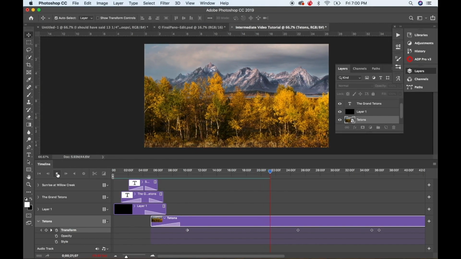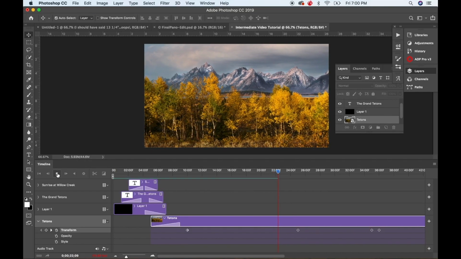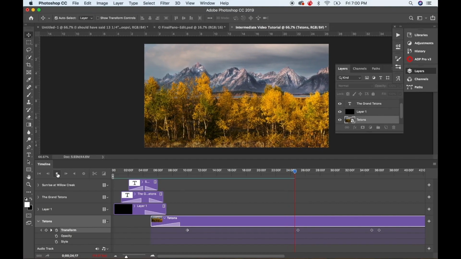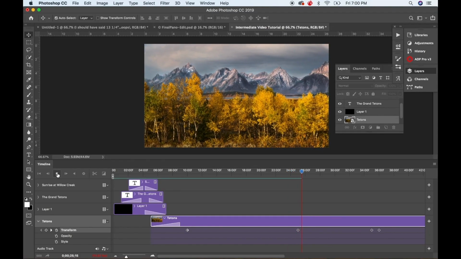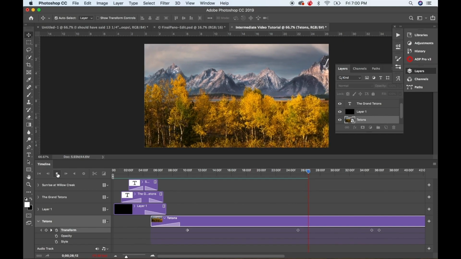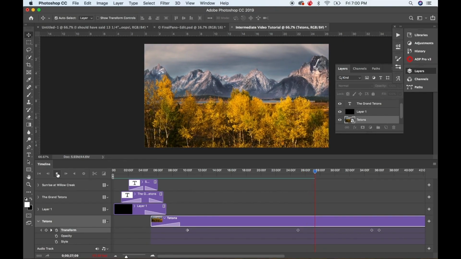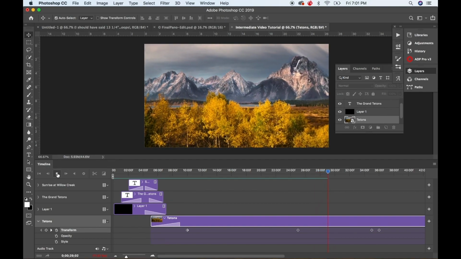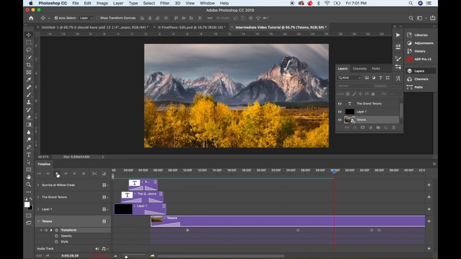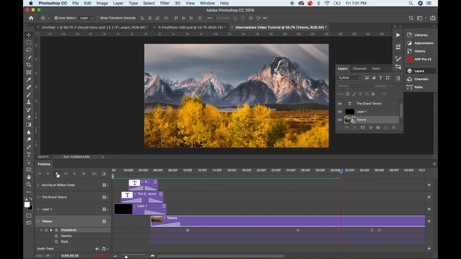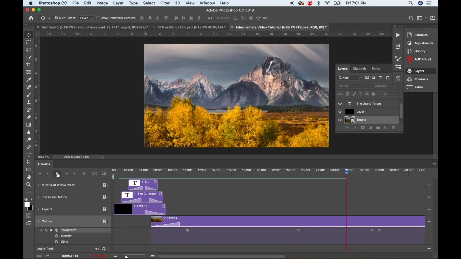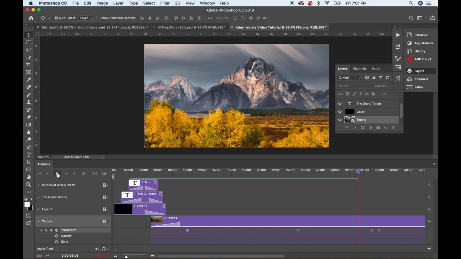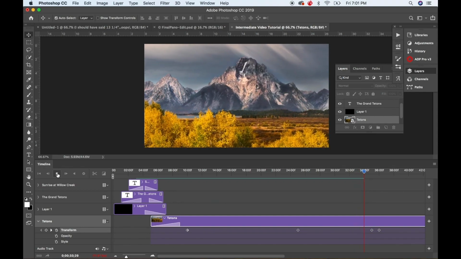Now it's building a preview, so we're not going at real time, and it'll only build a preview for 30 seconds. So sadly, I can't take it all the way across my entire timeline in one shot because it will only hold that preview for 30 seconds. So just as I get to the 30 seconds, I'm going to stop it if I want to view the preview. If I don't care to view the preview, I'm just making sure it's doing its thing, I can let it go ahead and play. But no, it will not be at real time as it goes across here.